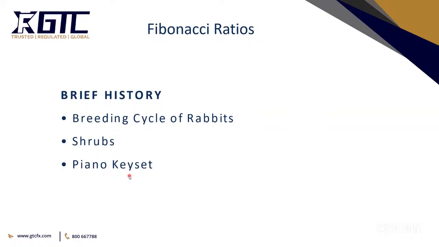I'm sure every one of us in this room right now must have seen a piano, either as a player or as an audience. But I'm not sure if you have seen it close enough to find out that there are two key sets of the piano. There are two key sets, the upper one and the lower one. Upper one is the black keys and the lower one are the white keys.